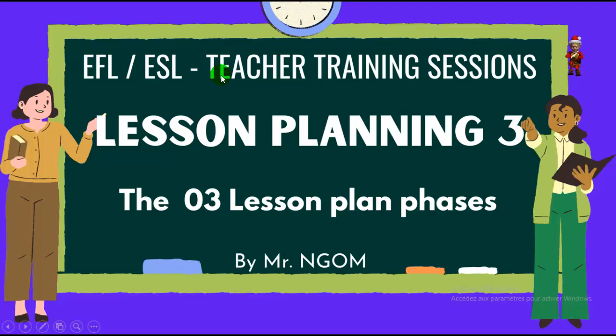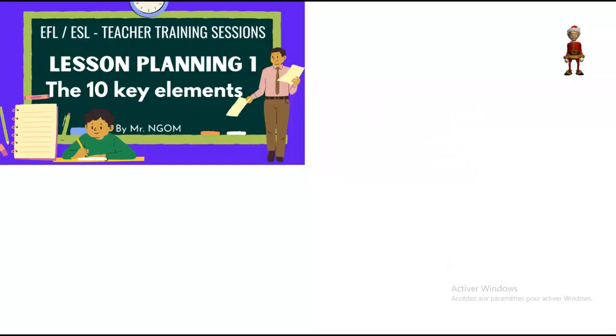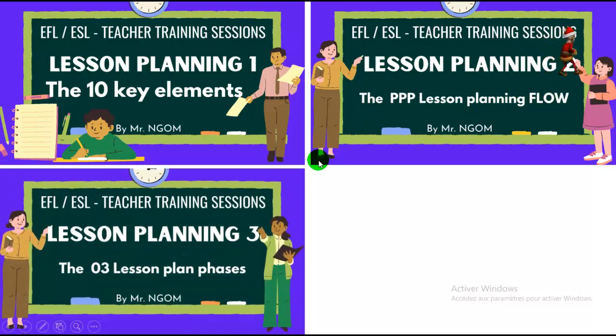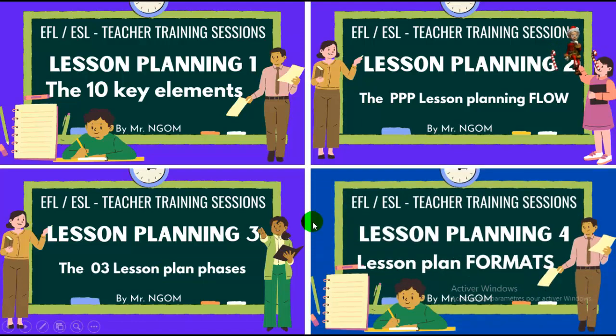Lesson planning number 3. The first lesson planning video was about the 10 key elements of a lesson plan. The second video was about the PPP lesson planning flow. And the third video, meaning today, is about the 3 lesson plan phases. Number 4 will be very soon: lesson planning 4, lesson plan formats.